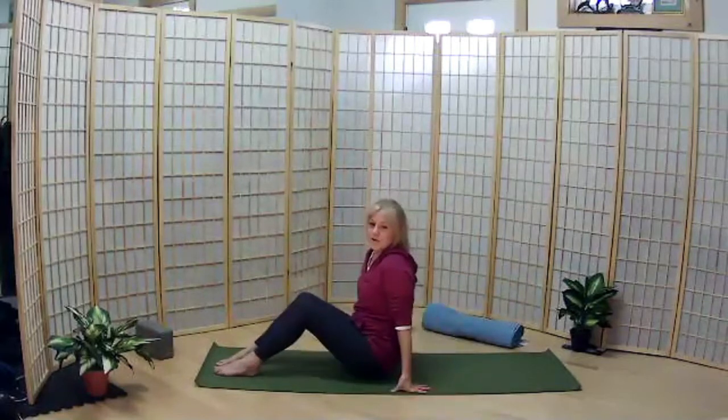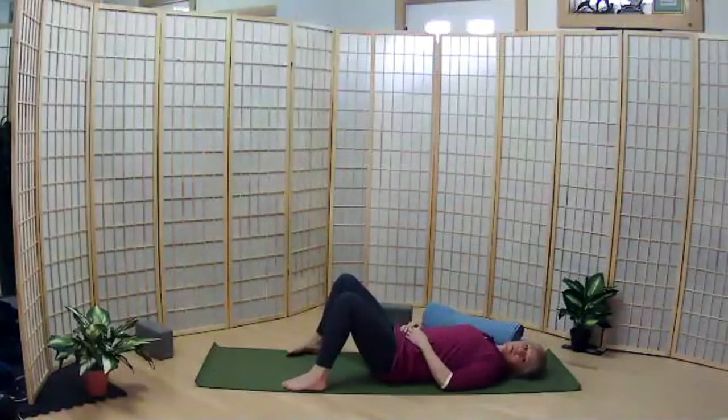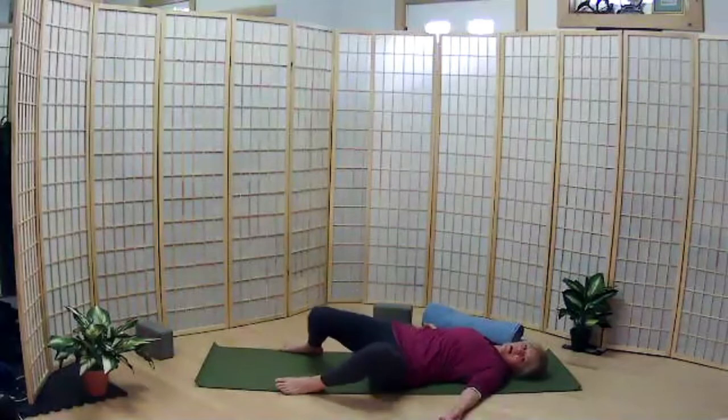And then just slowly make your way down to your back. We're going to have the knees bent and we're going to tick-tock the feet out mat width distance. Let the arms rest by your sides. Take a breath in here. And exhale, let it go. Feel the body settle onto the ground here. And then just slow windshield wiper the knees side to side here.